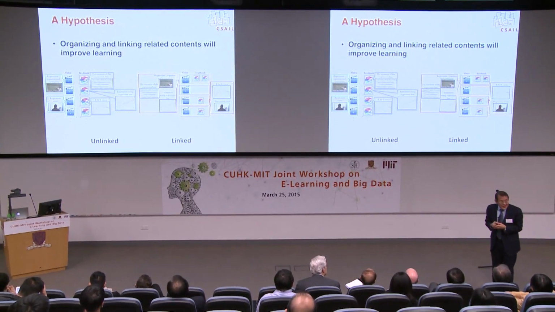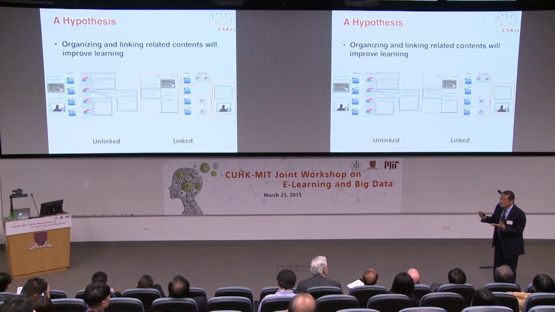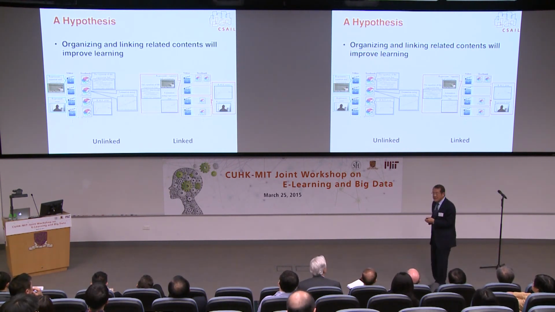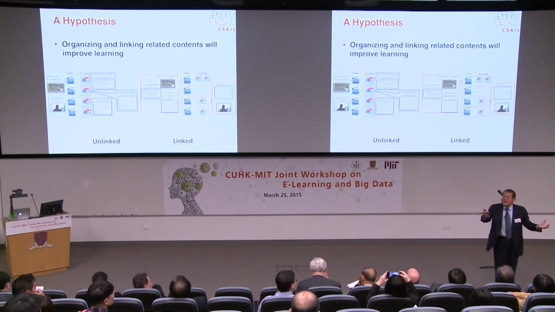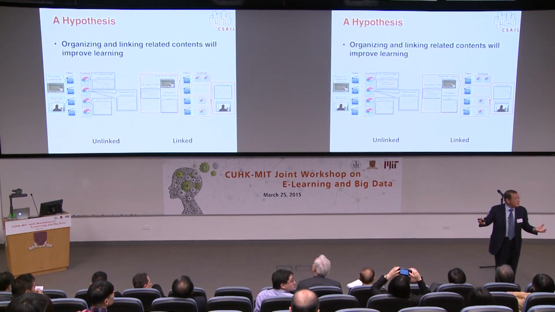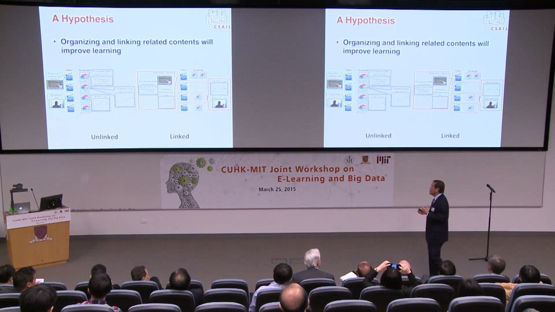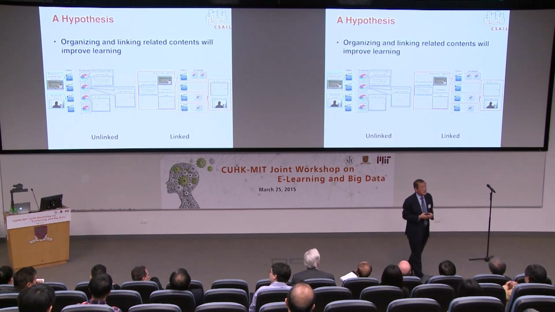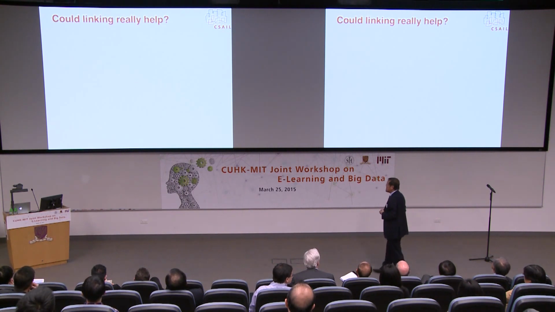Now, learning is a very hard thing to measure. So what we're trying to do is to think about derivative properties of learning. If we present interface 1, unlinked, and compare it to the linked method, we want to measure how well people can look for information, for example, when they're doing a problem set, and how well they can recall the information, the concept retention. These are some of the problems that we're asking ourselves, okay? So could it really help?